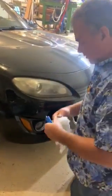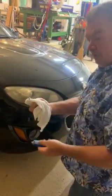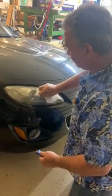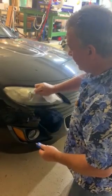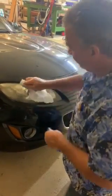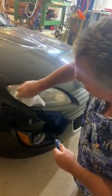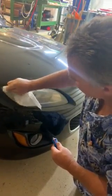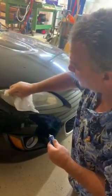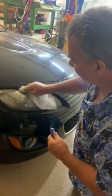It's as simple as could be — there's no way you'd have any trouble doing this. Put a little bit on the rag and then just use a circular motion. This takes almost no time before you start to see a difference. Add a little bit more and just keep working the whole area. I'm doing small circular motions, not putting a lot of pressure, just enough to push it into the surface.